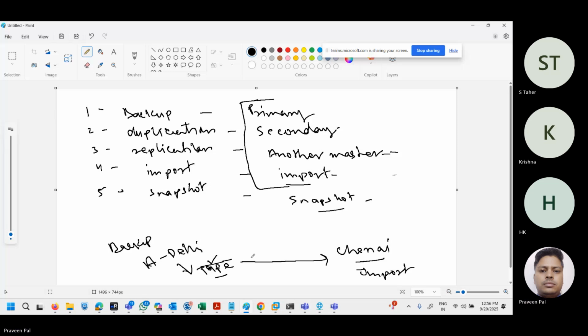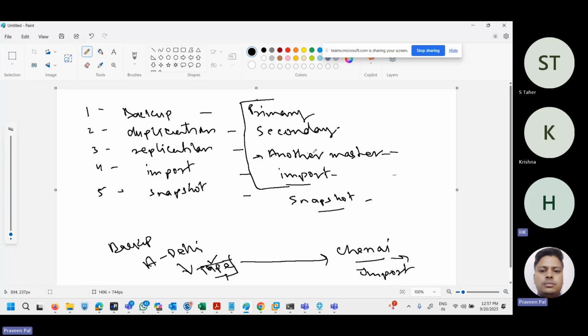In the import process, we are just reading out the image information: what the client is, what the policy is, what the mount point is, and the backup details.